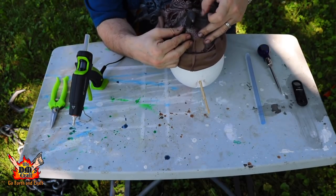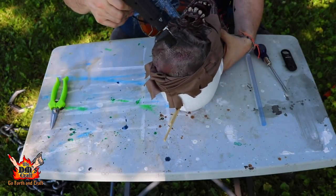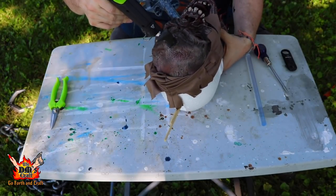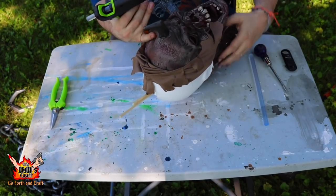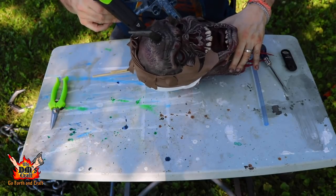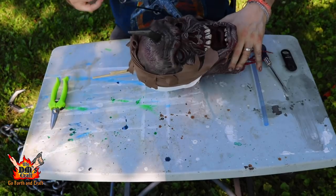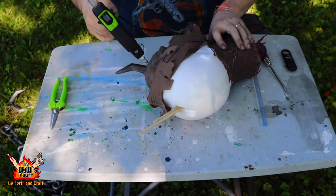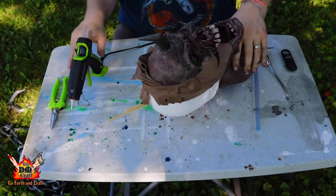Ooh, that's looking really cool. The front hook is nice and secure, but I want to blend it into the mask. So I'm going to put some hot glue around it and pull it up on the hook and onto the mask. And that'll look like it's actually puncturing the skull and not just a hole in the mask, with no repercussions for a metal hook going through your head.